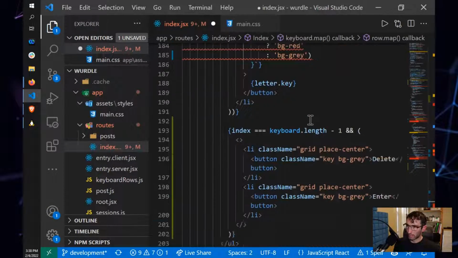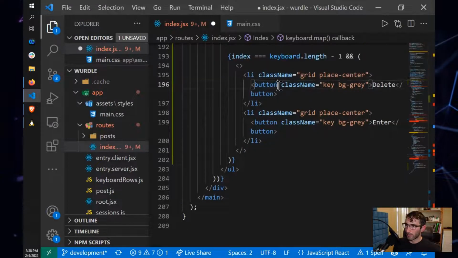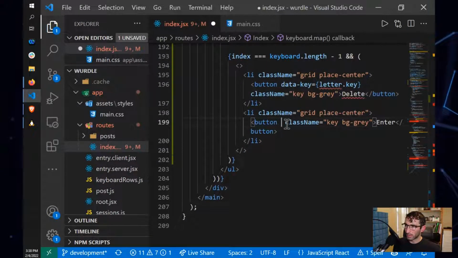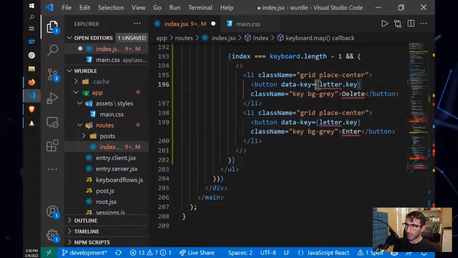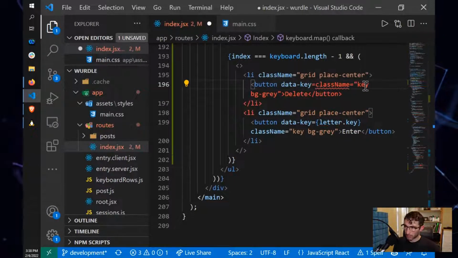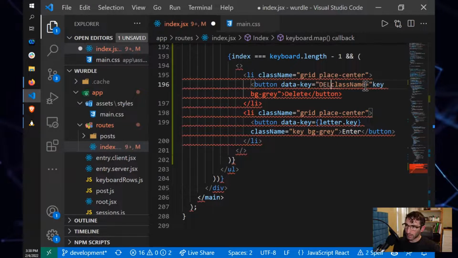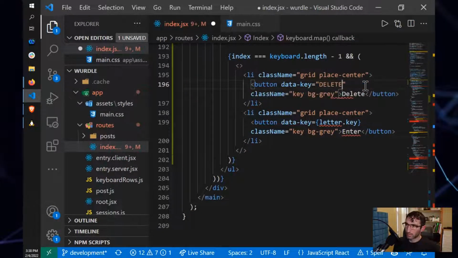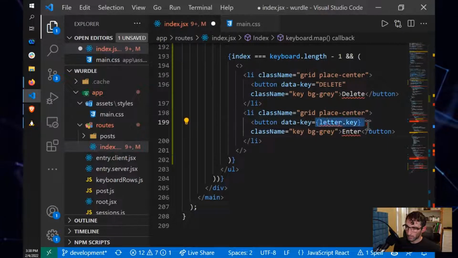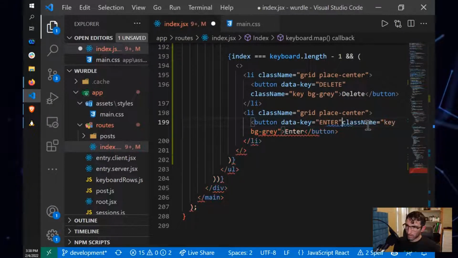And down here, I want your data key and your data key to be, this one's going to be, which one is this? Delete. I call that delete. And this one is going to be enter.